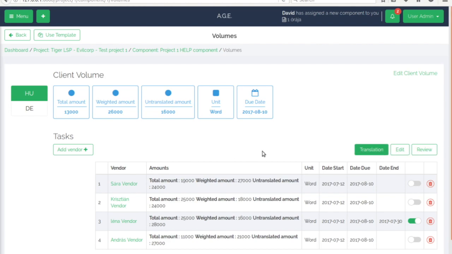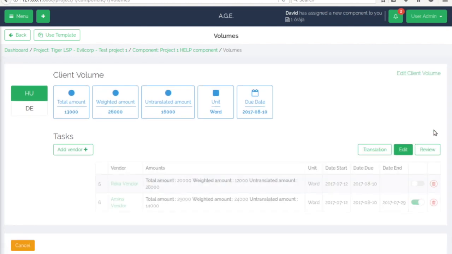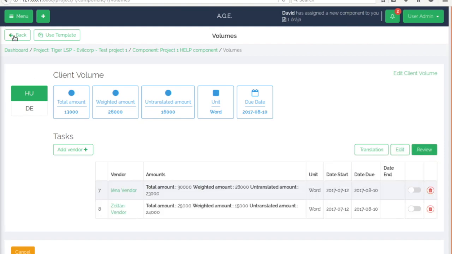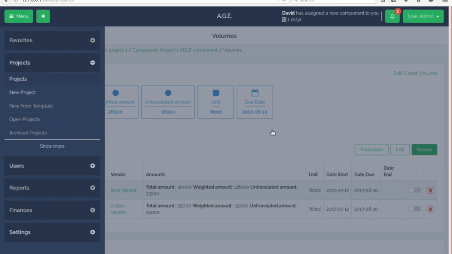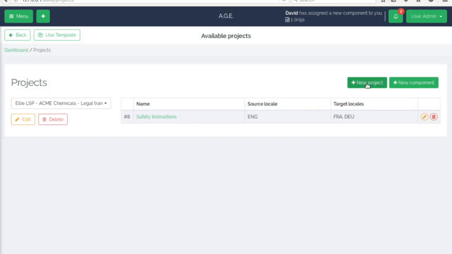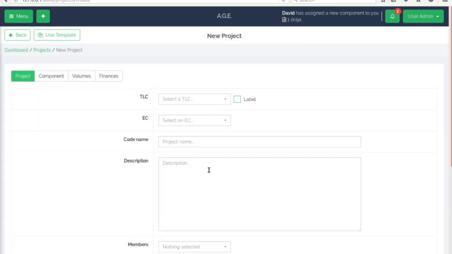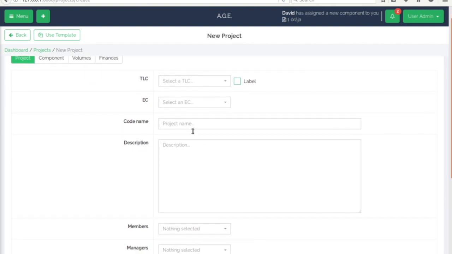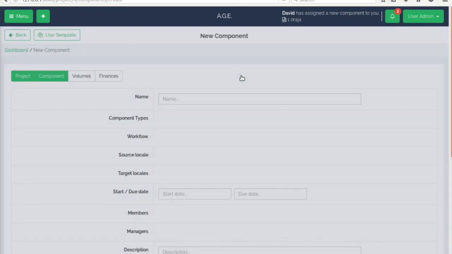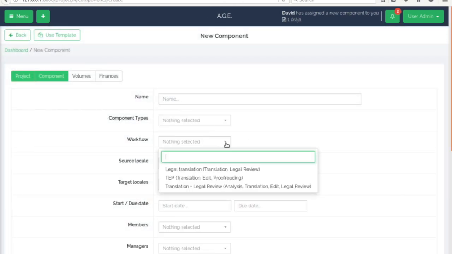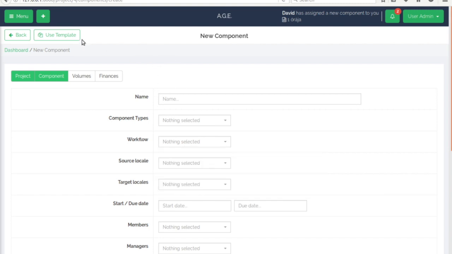You cannot destroy your current workflows. This is, I think, important. And when you're creating a new project, sorry, new component, for example, for this, then you will be able to choose TEP, and it will be translation, editing and proofreading, as it is set up now.